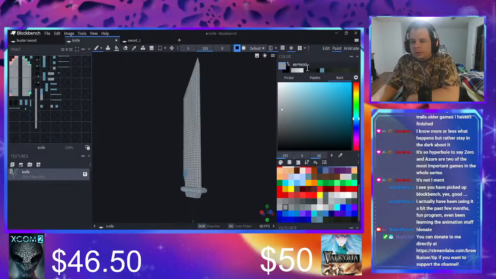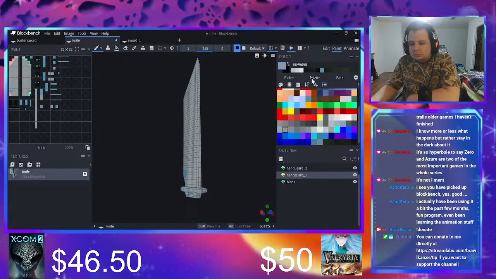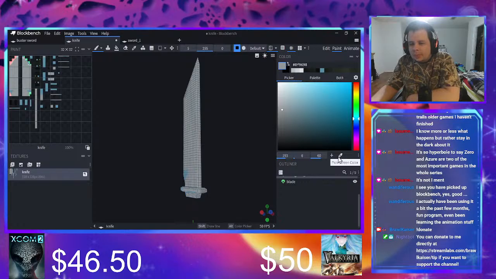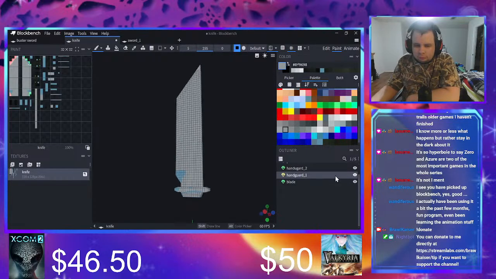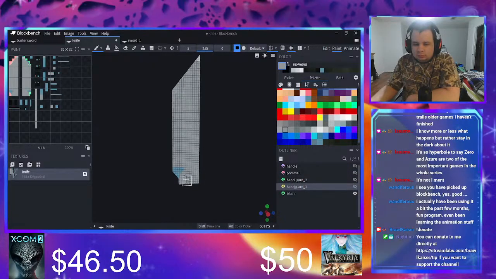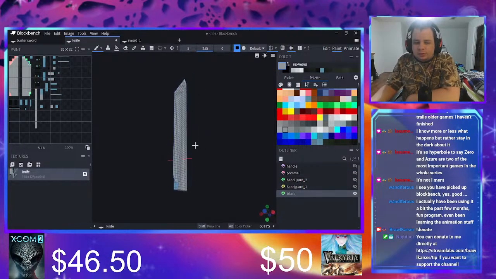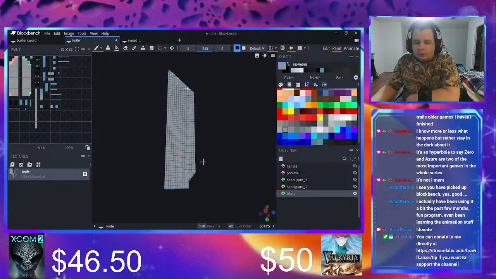Oh, right. That's right. I need to, let me add that to the... Well, it's already on there, so... Yeah, I'll need to make sure to get every single part of this in these colors.